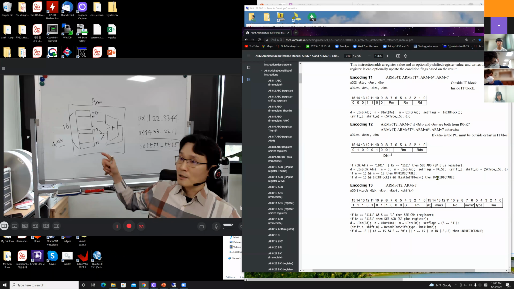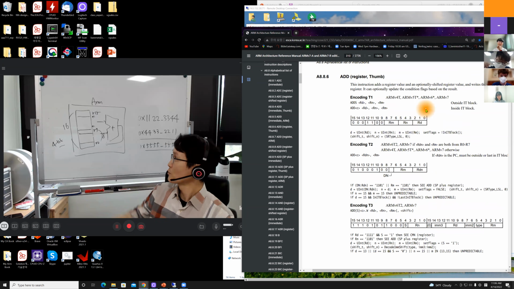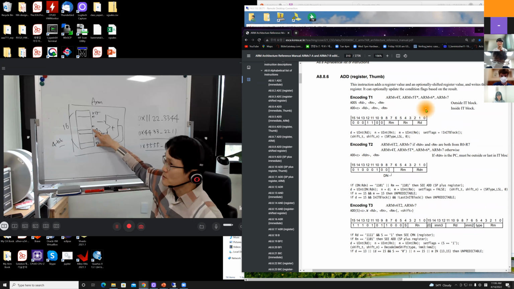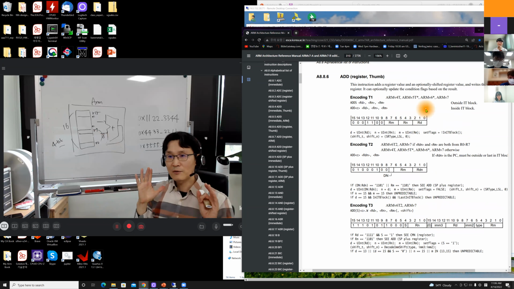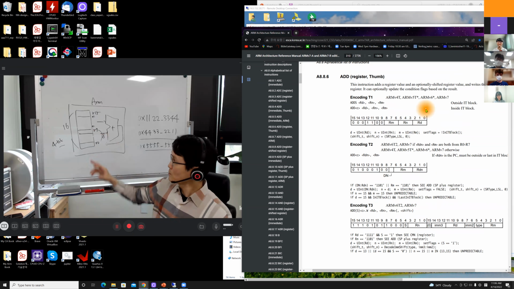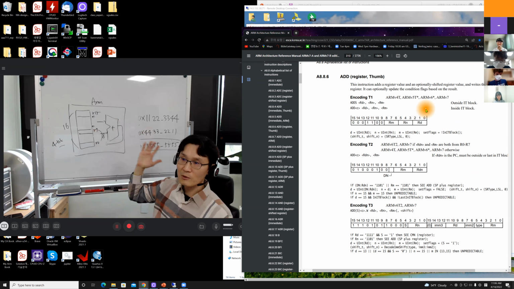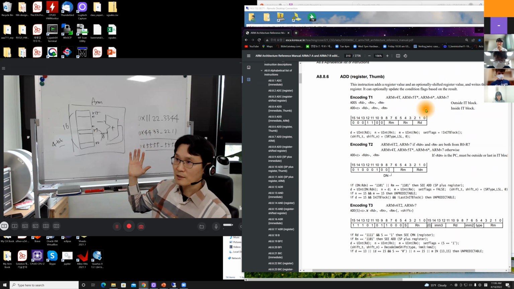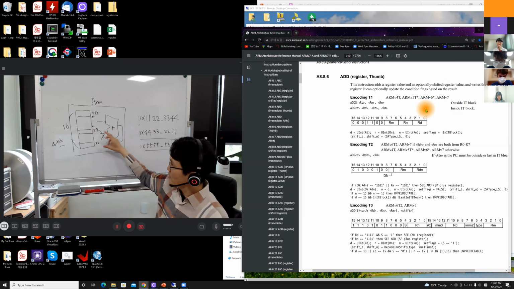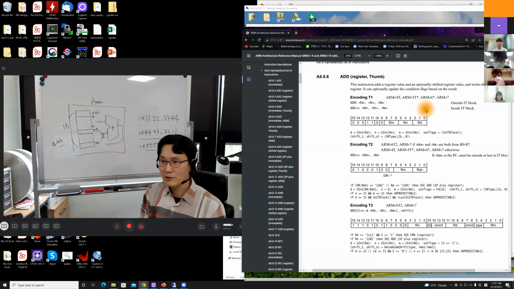Again, ARM, some compiler, right? The compiler is trying to use only these 8 registers. For example, if your application program is simple enough, then probably these 8 registers would be enough to run your program. The compiler will figure that out. But if the compiler thinks these 8 registers are not enough, then it will choose other formats.